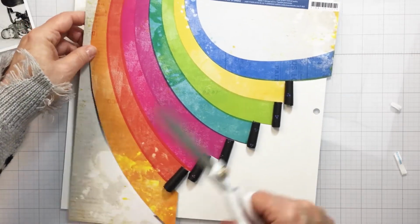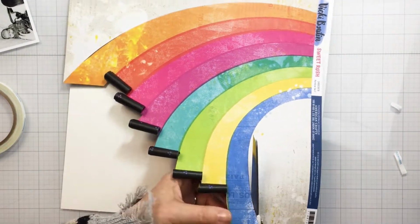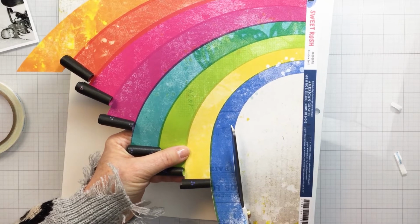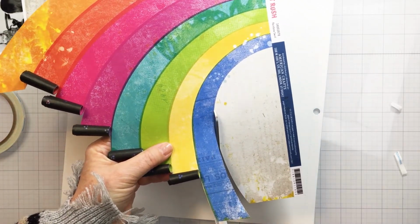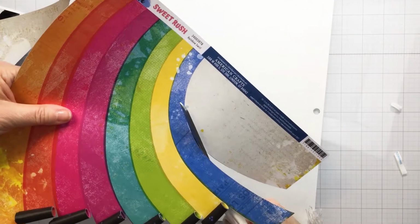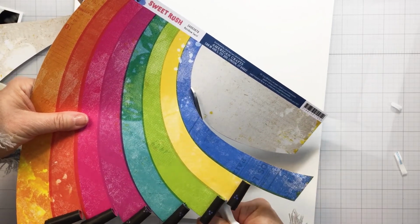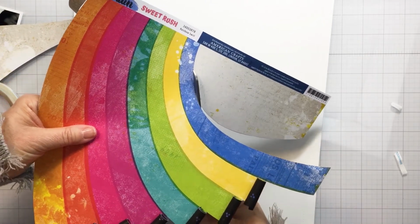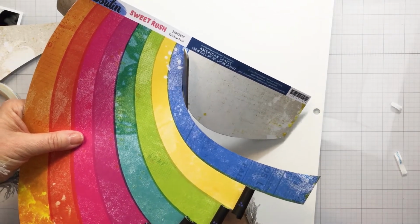because it's just got that distressed look to it, right? So I do really like that. And I'm hoping to use it somehow. But for right now, what I'm going to do is trim that part out, because I'm not 100% sure what I'm going to do with the blue and the orange yet. So it's all kind of an experiment.